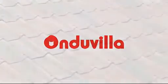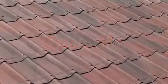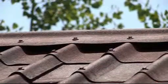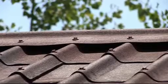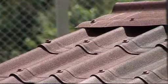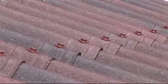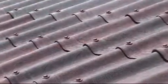Onduvila is a waterproof roof tiling system which can be applied easily. Being an ecological product, Onduvila contains no asbestos, does not become mouldy, is resistant to UV rays and is not affected by airborne chemical and biological substances. Having a very flexible structure, Onduvila is corrosion-free and requires no maintenance.